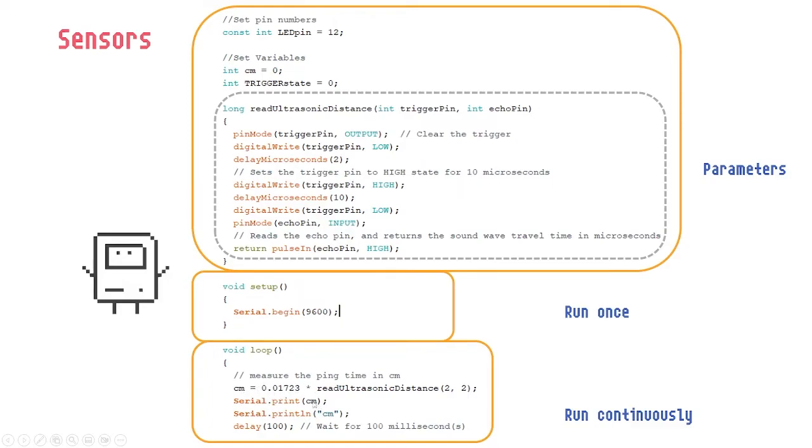It changes quite minutely if the air is denser. But we know this calculation, so we tell it that if the sound reaches back at this speed, the distance is 1 centimeter. And we tell it to delay. Delay is like stop and pause for a while. Keep reading only after 100 milliseconds, so it doesn't read every moment and overload the machine. And we want it to print the data in quotation marks, with the characters cm.